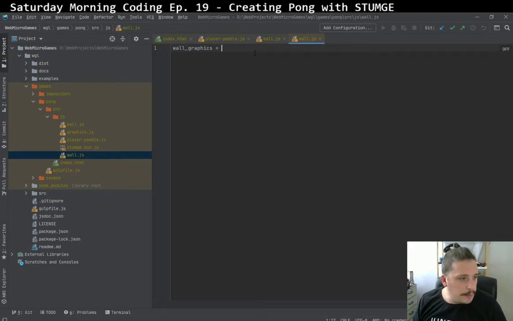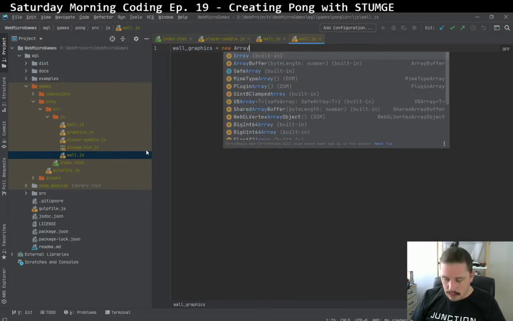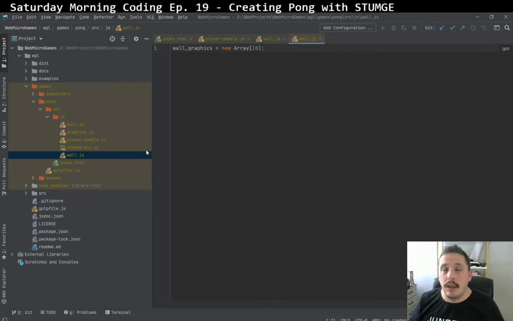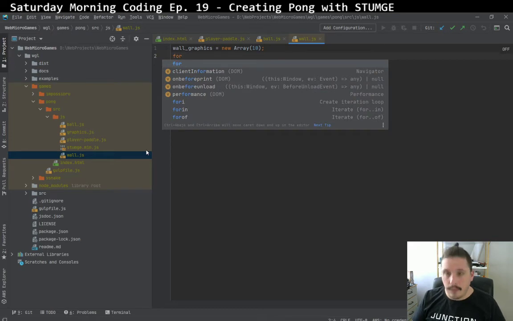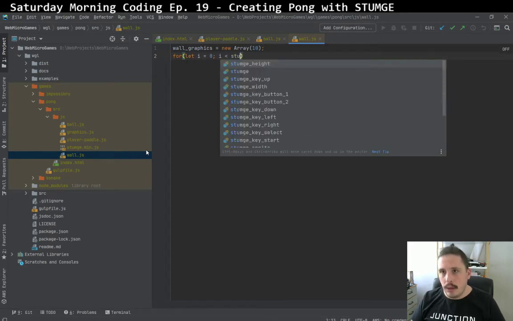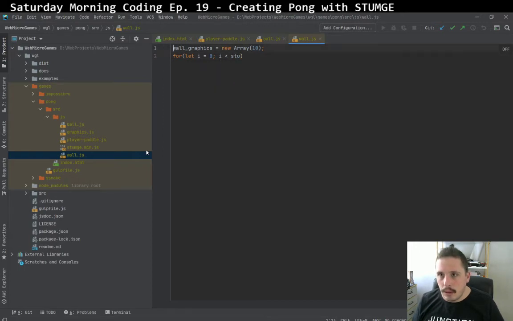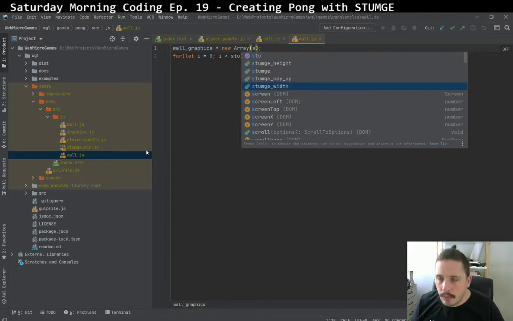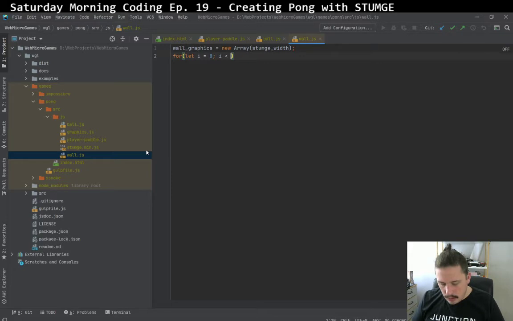Wall graphics. So the size is a new array of 10 pixels, I mean 10 height, and then for each row, width less than 3, let's say 10 pixels for example.